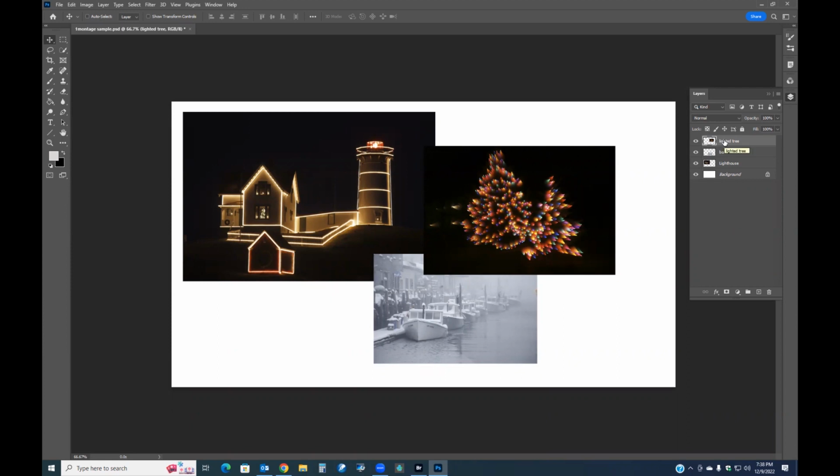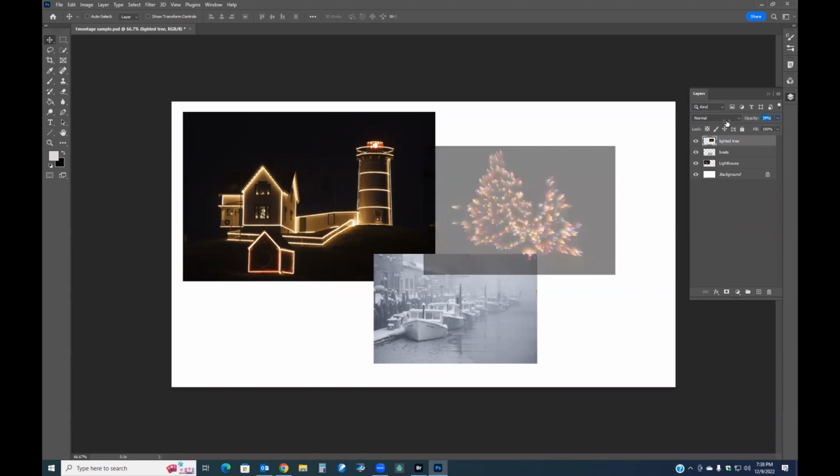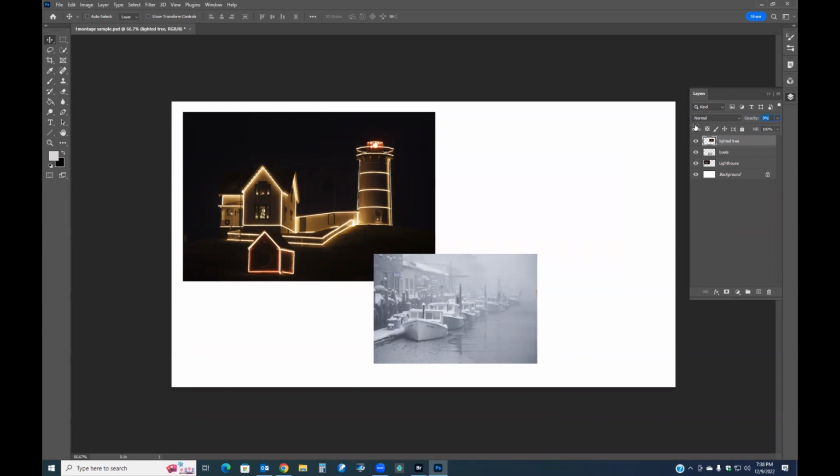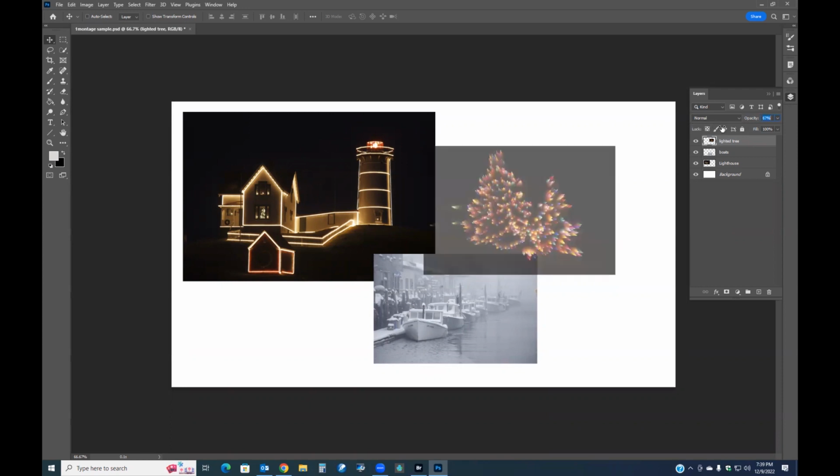We do have the ability to change the opacity of layers, and we do that right up here under opacity. Now, by the way, you notice how my cursor goes from the arrow to the hand with the arrows on either side? That's called a scrubby. All I have to do is left click and hold and simply move my mouse left and right on my mouse pad to fill in that value.